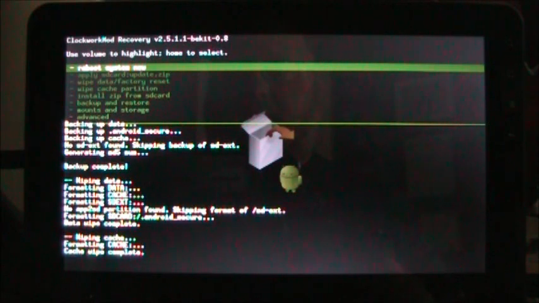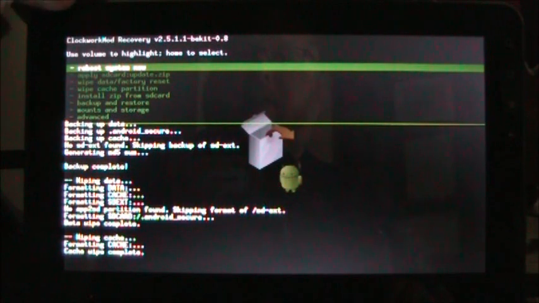If I do notice that there is a problem, I'm getting lots of forced closes or things aren't working right, then what I would do is go back into Clockwork Mod. Then I'm going to try wiping the cache partition. Then I would go back into the gTablet, see if everything works. If it still didn't work, then I would go in, wipe data and do a factory reset. Also wipe the cache again, and then that should be pretty much like a stock basic install of gTabComb.